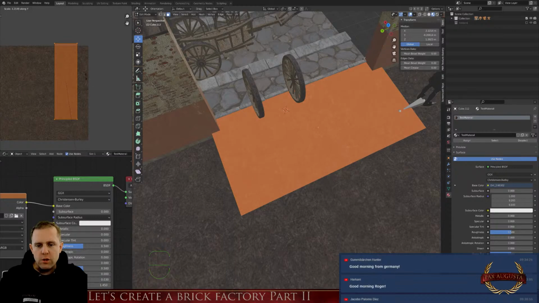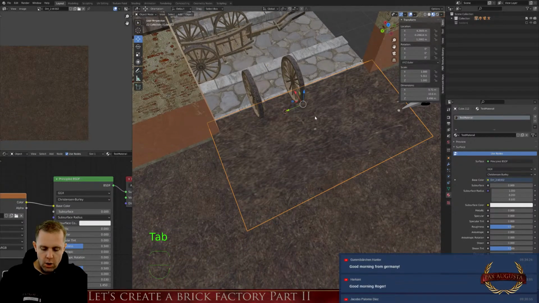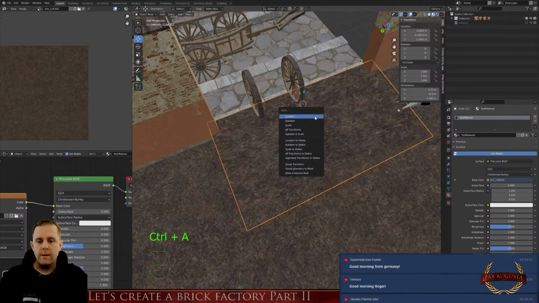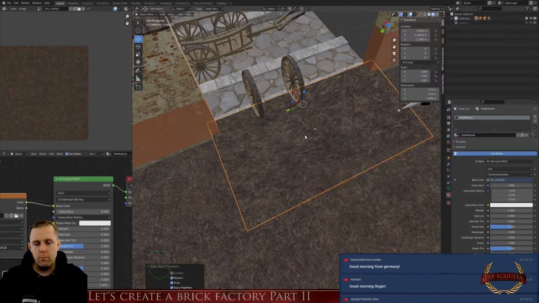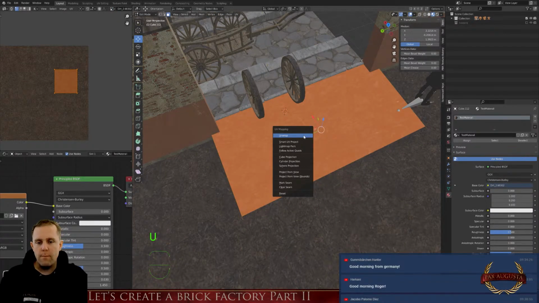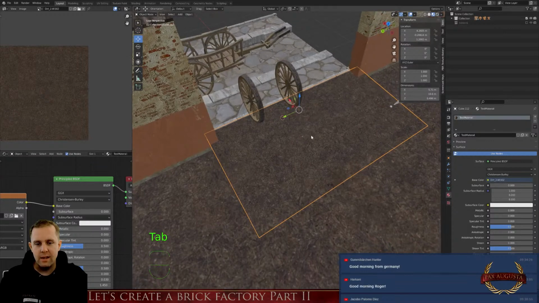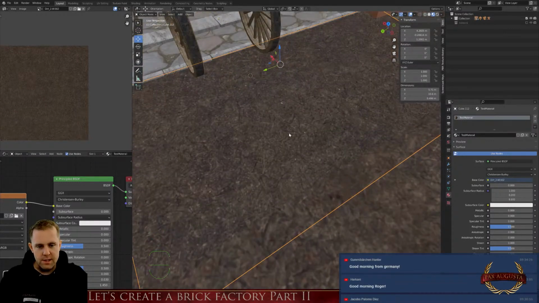And it's pretty hard to figure out the perfect scale. So there is an easy trick. You go here, press Ctrl A, and apply rotation and scale. Okay, now we click again on the tab key, and I press U for unwrap, UV unmapping, and just select unwrap. And now I have the perfect scale. But you see the difference. This is really sharp and this is not so sharp.